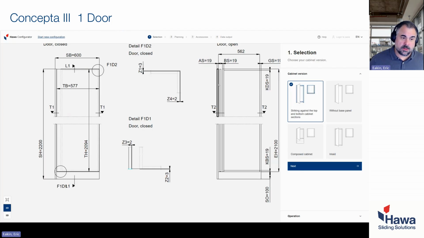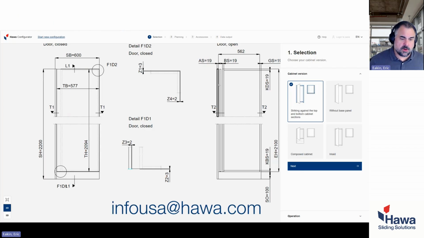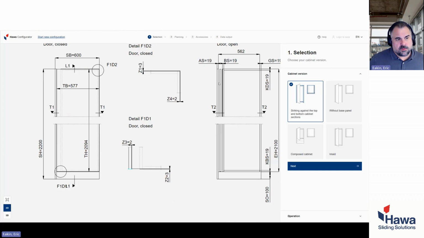There are ways to make it look like an overlay. If you need that type of configuration, give us a call, send us an email, and we'll walk you through what to do here. But for now, let's just go over the default setup. So this first option is a partial overlay, meaning it overlays the top and the bottom, and then potentially a side panel on the opposite end from the pocket.